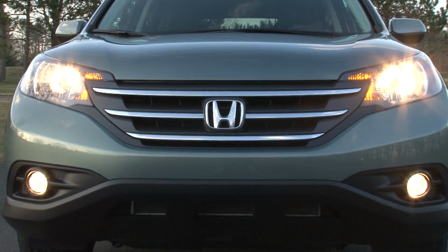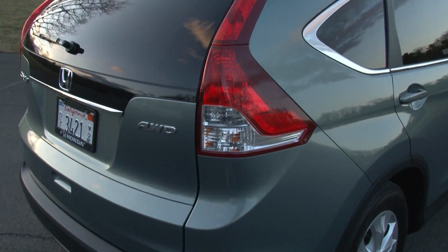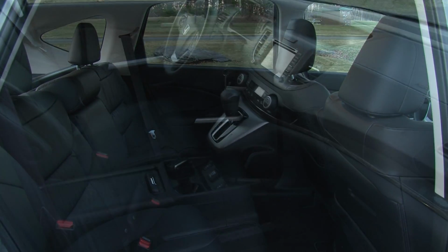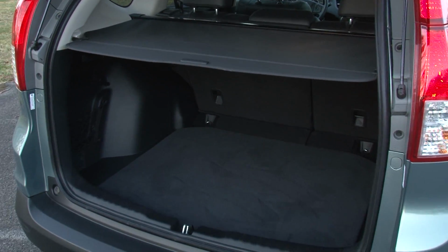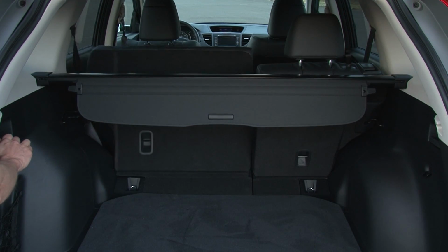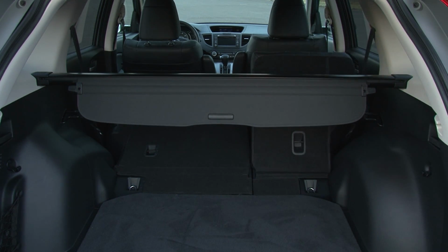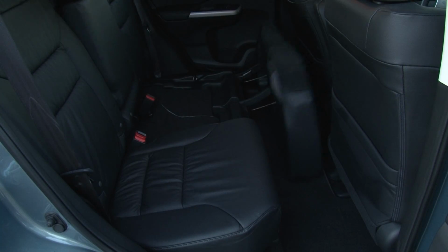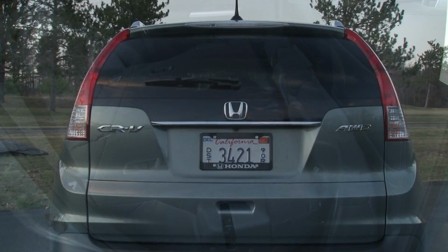While the styling changes do nothing to attract me, it's neither off-putting, and the CR-V's dimensions have in large part remained the same. Overall passenger volume has increased incrementally, while cargo volume with the rear seats up is greater by 1.5 cubic feet, but decreases by 2 cubic feet with them folded. But getting them into that position just got a lot easier with the one-motion levers on both sides that do the job in a jiffy without having to remove headrests or fold seat bottoms. This is the CR-V's highlight moment of new conveniences.